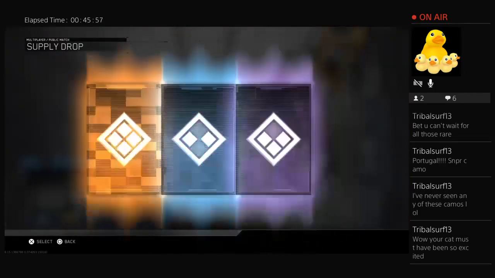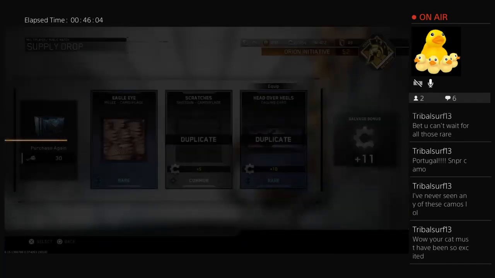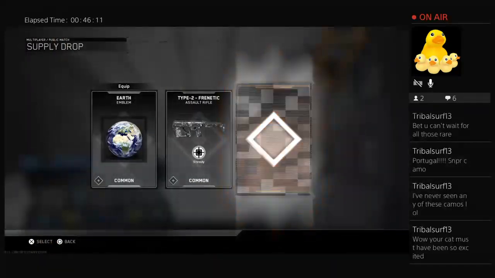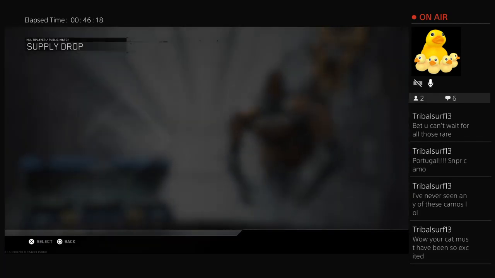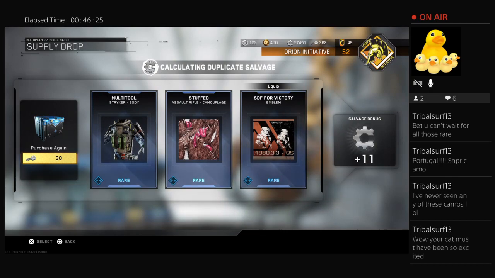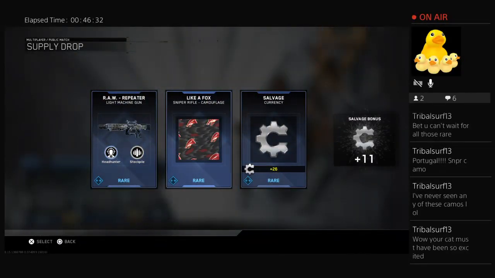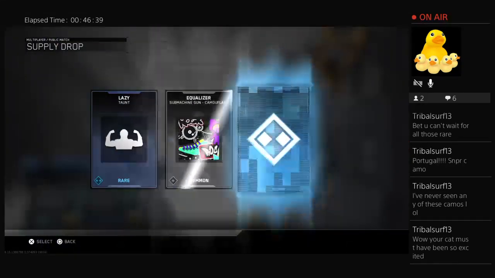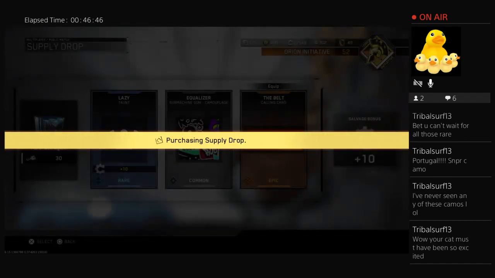There's one head and body for every character. I think they're from the campaign. And I think I've only gotten Salter's head out of all of them. Earth. That's it, Earth. Hardware. Cool. Oh, yeah. Nice. The belt. Put that one to good use. That's a new one. I got 10 more of these bad boys.